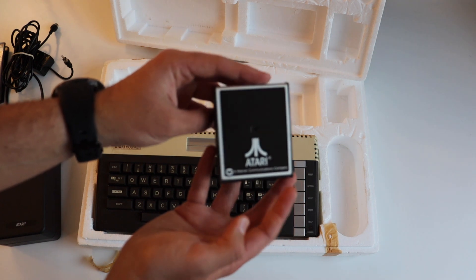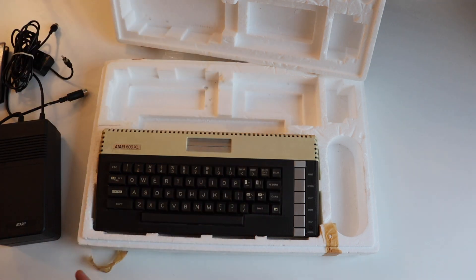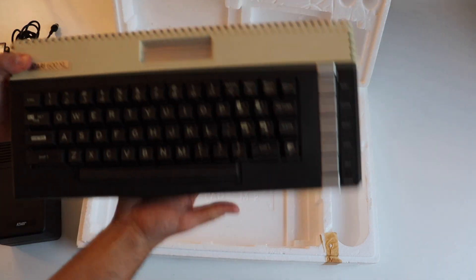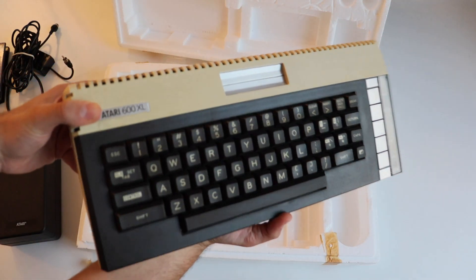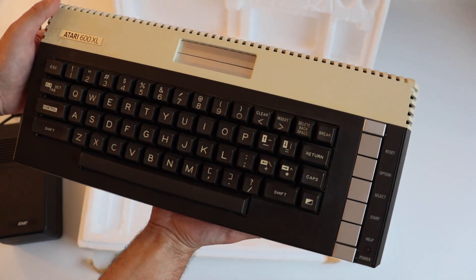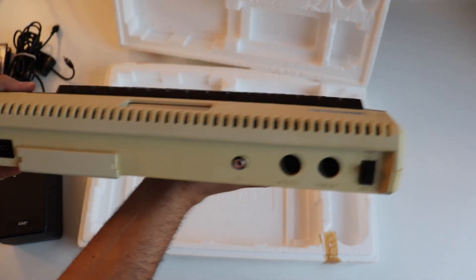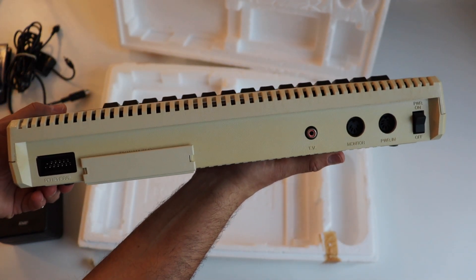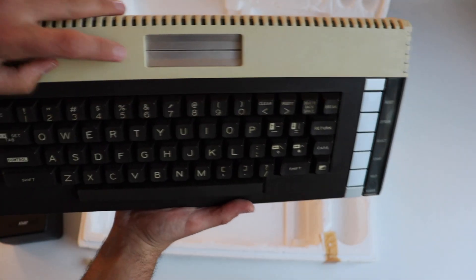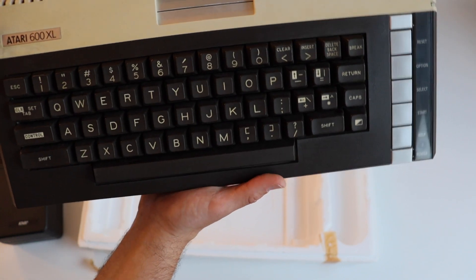The best and most common way to enjoy a good game on an Atari device, whether a computer or TV console, was a cartridge. Here we have Pac-Man on an Atari cartridge branded 'Atari Home Computers.' It states it was made in the United States of America in 1983 by Atari, all rights reserved, and back then Atari was a Warner Communications company. Unlike the cartridge, the computer I have here was made in Hong Kong.